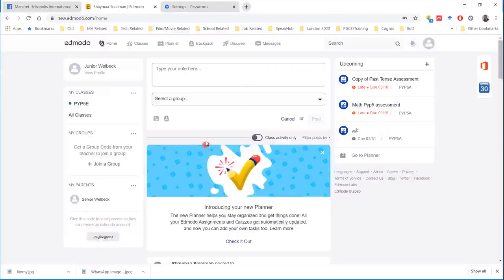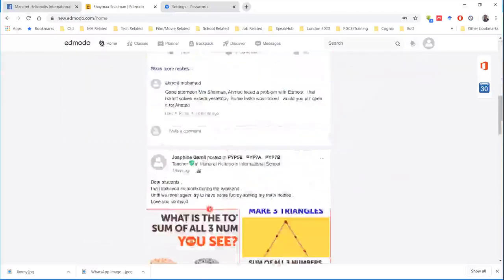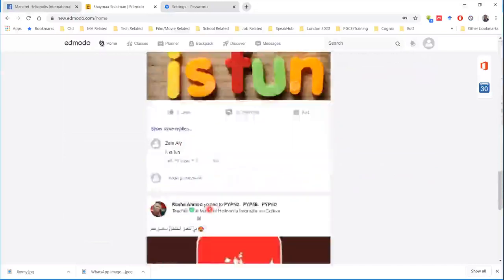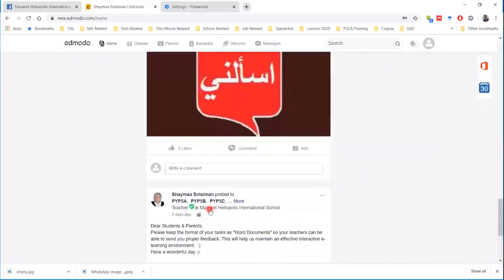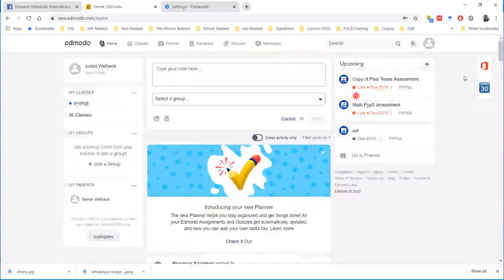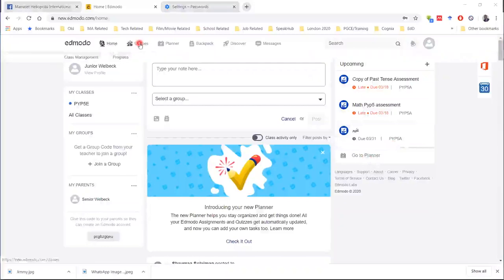In the middle, this is their wall, just like you have your wall, and they can see what work is coming through to them. And on the right-hand side, and this is interesting, these are all the assignments they have upcoming. Okay, and then there is a link to their planner. Along the top, home obviously, which classes they are in and the progress they've made. This is the progress which takes them to their grades, so they can see that.